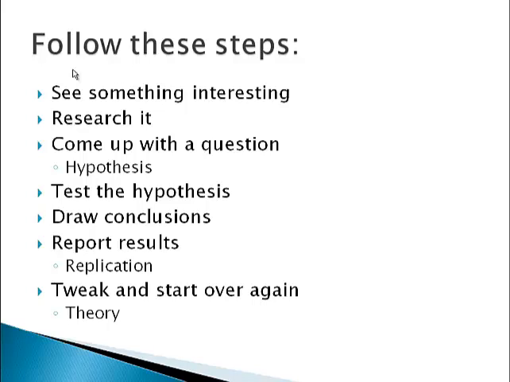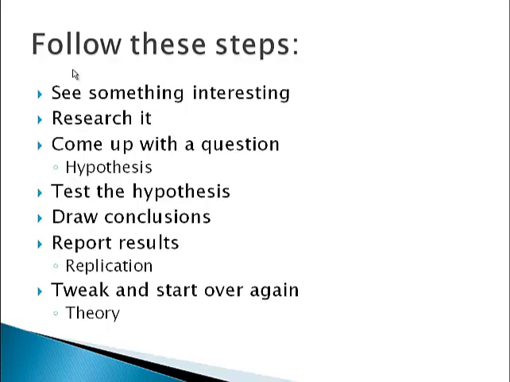Now, the word theory does not mean in science what it means in English. In English, we tend to use the word theory meaning basically hypothesis. This is my theory. It's my educated guess. That's not a theory. That's a hypothesis. A theory is absolutely everything that we know about the topic over years, over centuries in some cases. That's a theory. It's not a guess. It's not a maybe this is so. In science, a theory is something that has been tested and tested and tested and tested and tested and shown to be accurate.